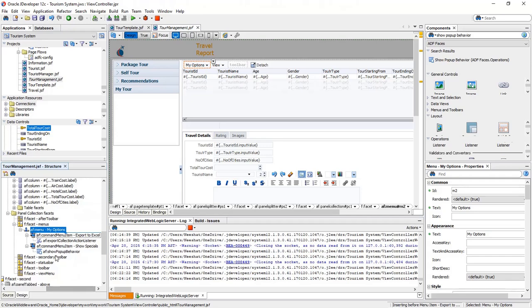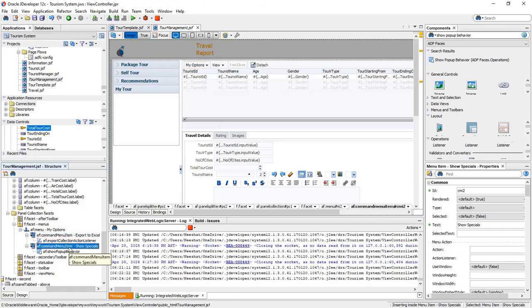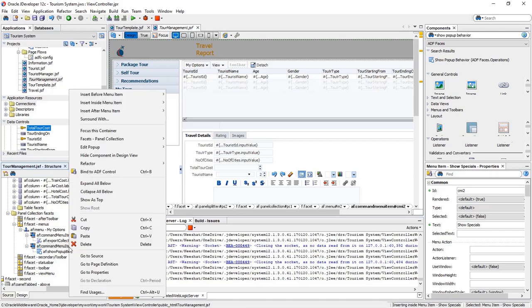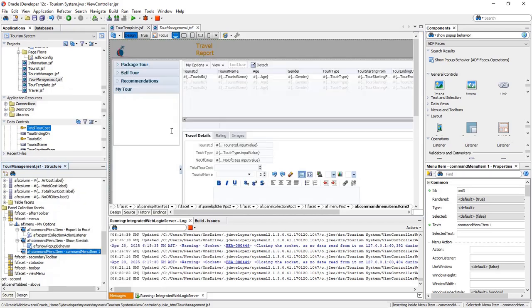Suppose you want to take the printout for the particular page. Here add another insert inside menu item. Insert after menu item, you can add one more menu item. The name is printable page.